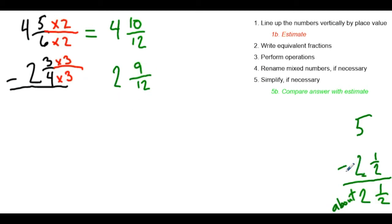Now, if you remember earlier, I made the mistake over here. I accidentally wrote the addition sign, and I'm very good at math. So if you're learning, you want to always make sure you check to make sure that you take the right sign. So let's take the subtraction sign and write a difference line. So now we have written our equivalent fractions. Now we do step 3, perform operations.